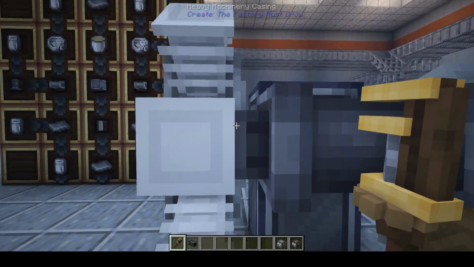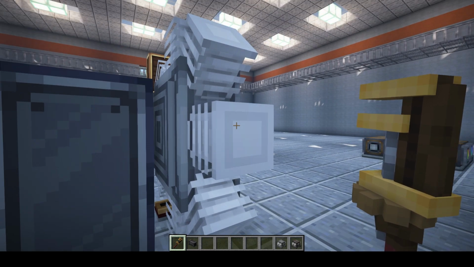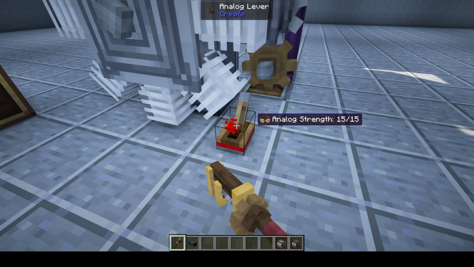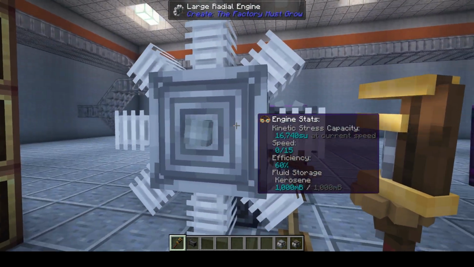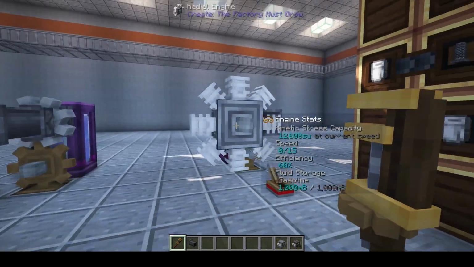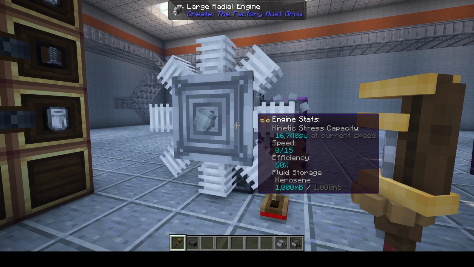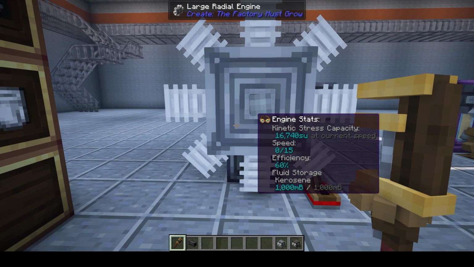So the same thing with the large one. You're just going to click this side, and you can do it on any side, right? We'll turn this on. And the speed's not there either. Anyway, we're getting 16,000. So for a few extra resources, we're getting an additional 4,000 stress units, which can be extremely valuable, though it's not a huge impact, right? We're about a quarter bigger.